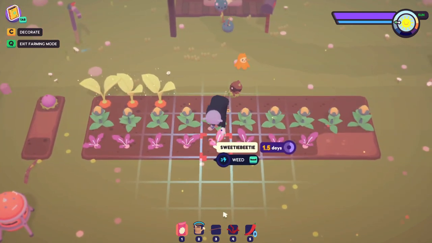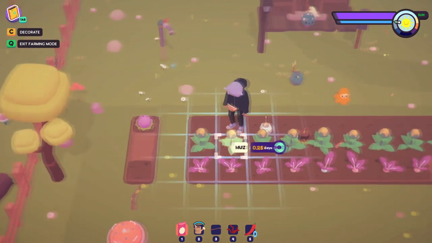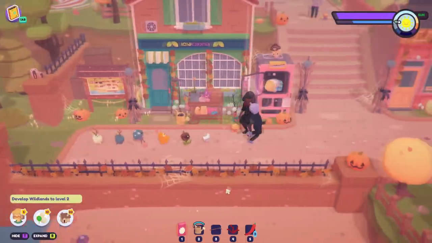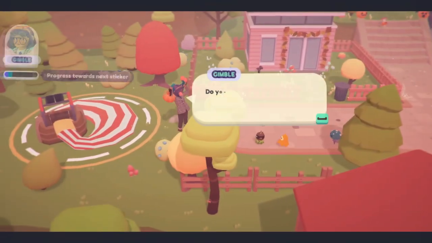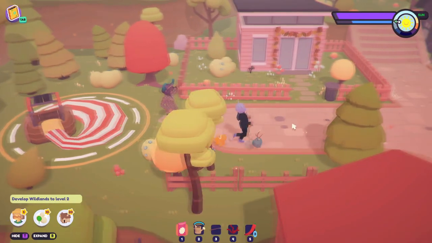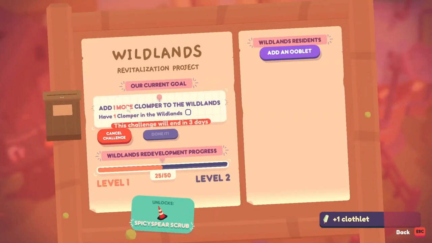Wait, what's up with this one? Oh. Cool. Dum-dums? Or? Ever wonder if you need a license or any qualifications to fly a hot air balloon? Sure, you can hope. What? I am Clopper.